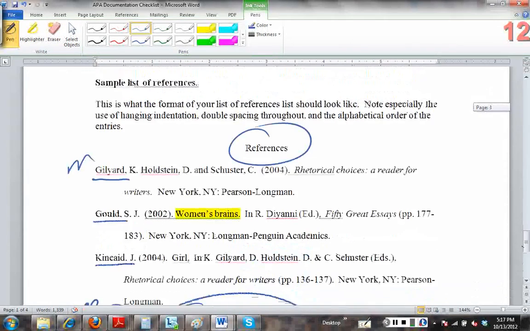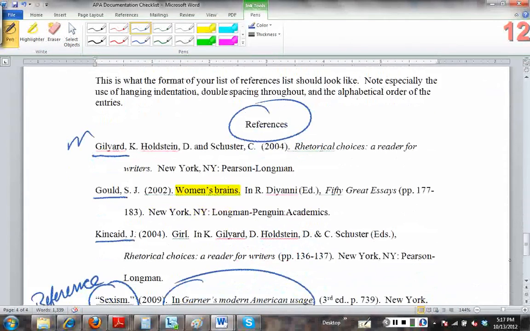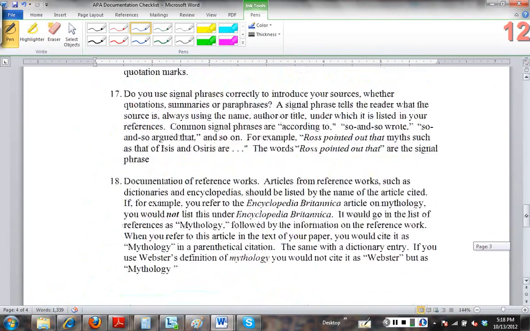If we scroll down, you can see this in our sample list of references, Gilliard K, Holstein D, and so on. Gould, well, Gould's first name happens to be Stephen, but we don't spell out Stephen. Kincaid, all right? Kincaid's first name happens to be Jamaica, all right? We don't spell out Jamaica, we just give her the J, all right?